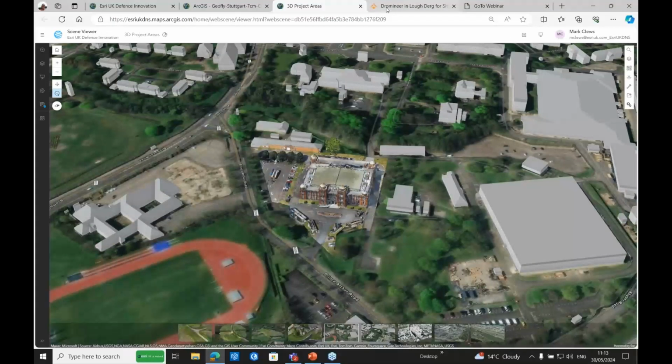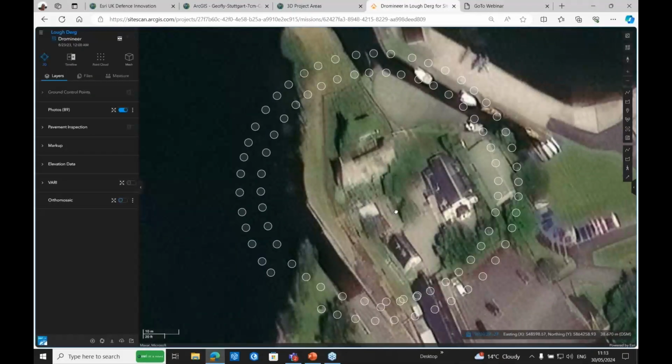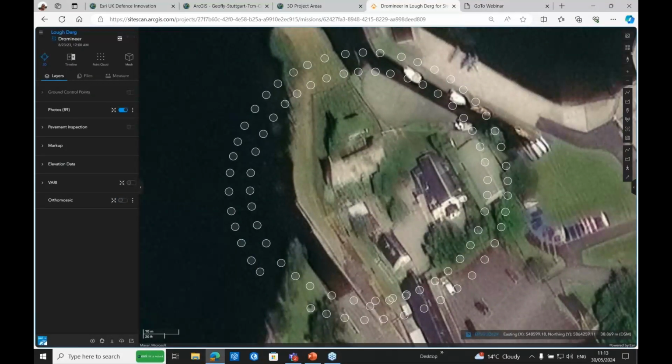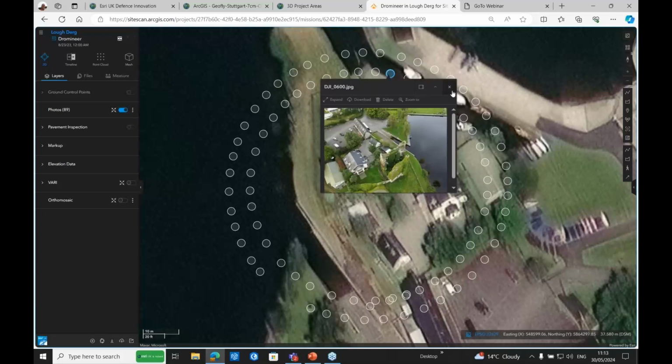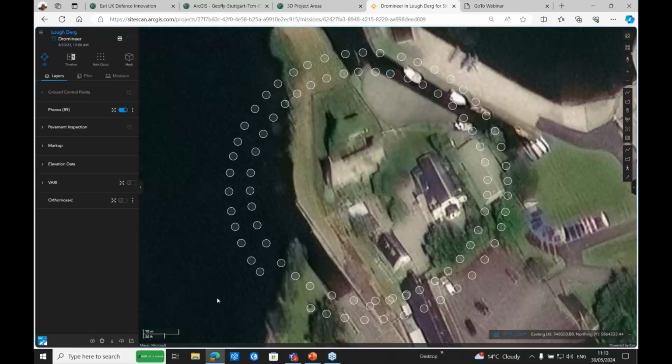Once we have done that, and this is Site Scan I'm showing you here now. There are 3 other products, but this is the simplest one. We upload those images into Site Scan, and we're seeing Lochdergau again. The white dots are the pictures, so we've always got access to the original pictures. What we do then is we literally process the data. Site Scan, it's low, medium, high, ultra. There's only four buttons to press.